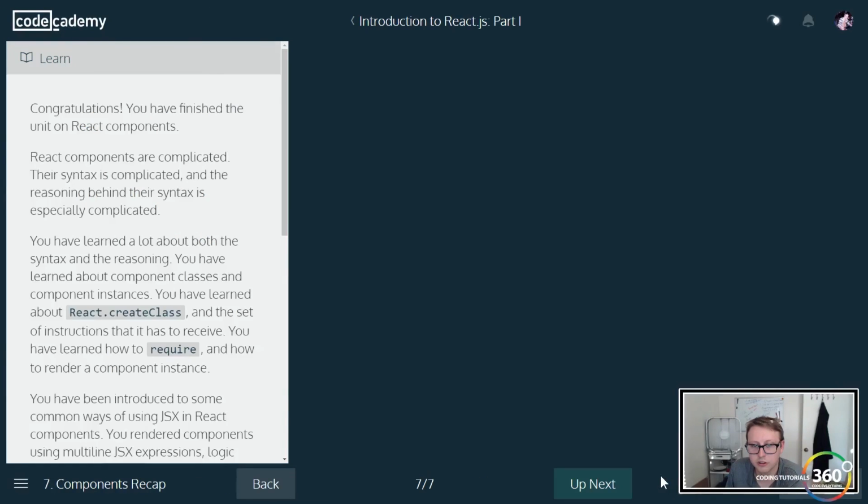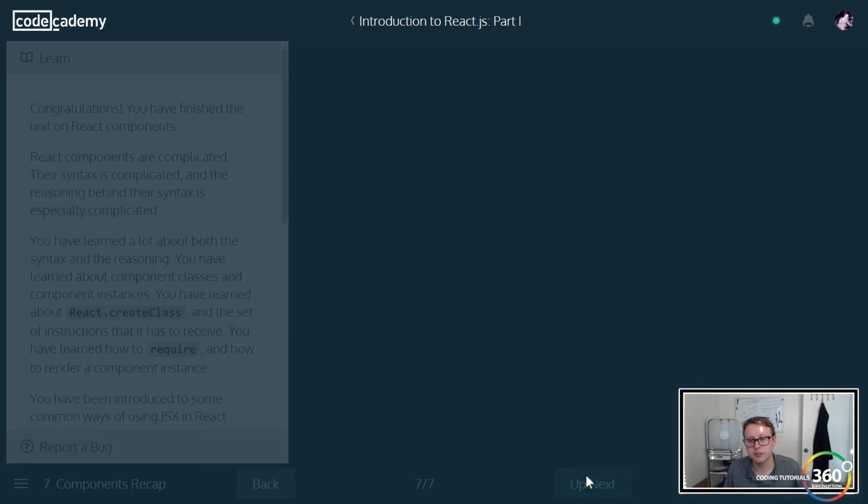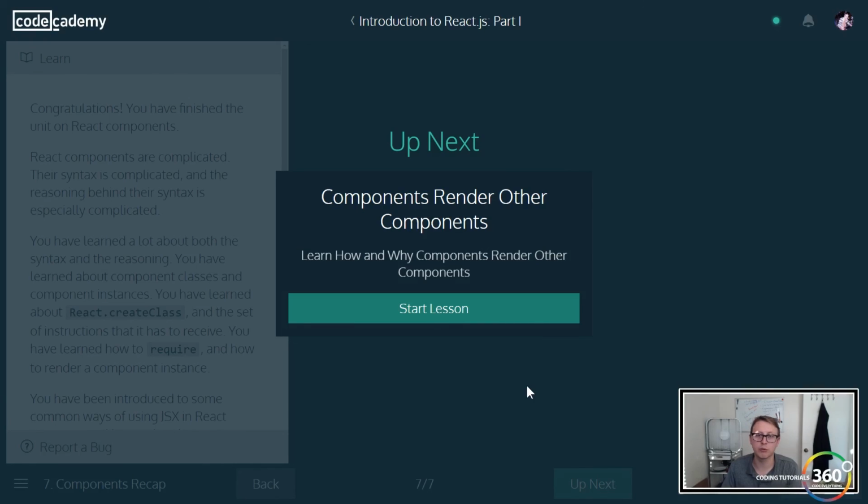Let's go ahead and go to next, and we have completed that. So basically, everything that we already know about importing the libraries, how to create a component, a little bit of logic and render. The main thing that was different was that we did event listeners. Just understand that this refers to the property of the object that you're currently working within, and you'll have an easy time. Up next, guys, we'll be doing components rendering other components, so your components are going to work within each other and start linking together. Should be a lot of fun.